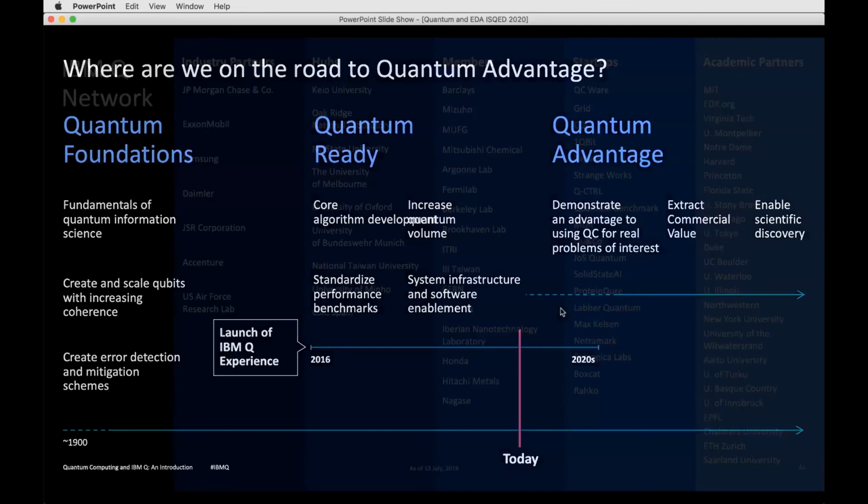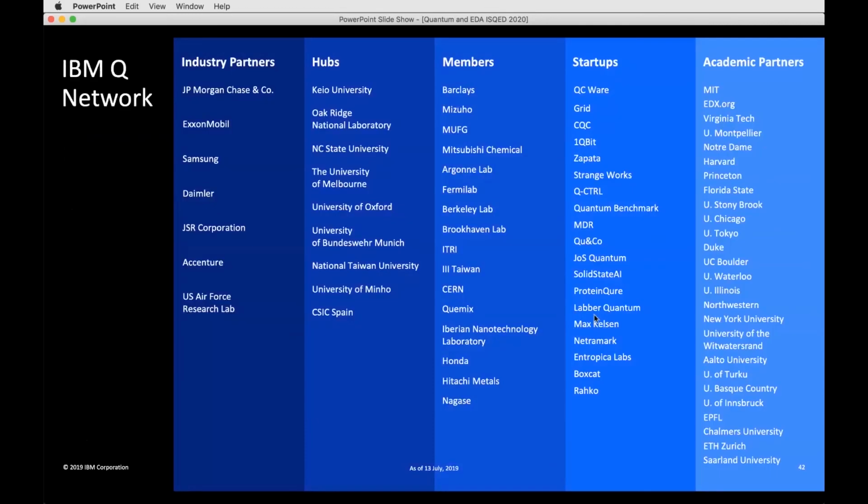At IBM, we have been working hard to create a very open community. There's the IBM Q network with partners from academics, from startups, from key industries. We have hubs at a large number of universities. The way that operates, they are a cluster in the country around which many of the other startups and academic partners work with them. And this is a list from the middle of last year. This list is quickly growing here.